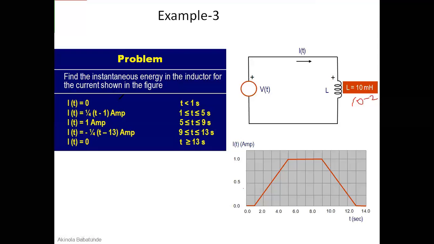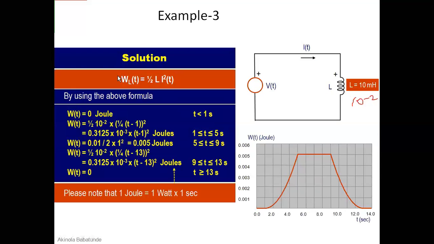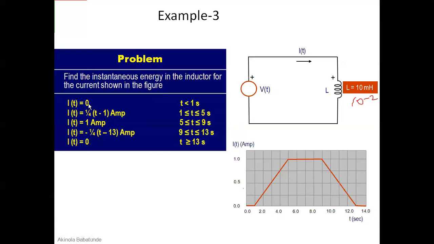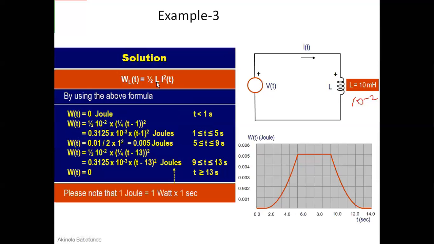You know that when you want to find your energy, we are supposed to make use of this formula. Energy for an inductor will be half L i squared. Since we are dealing with the time domain, we have i of t squared here. In the place where our current is constant, at 0, the entire work done will be 0. So you have work done at 0, and then the time limit remains the same.